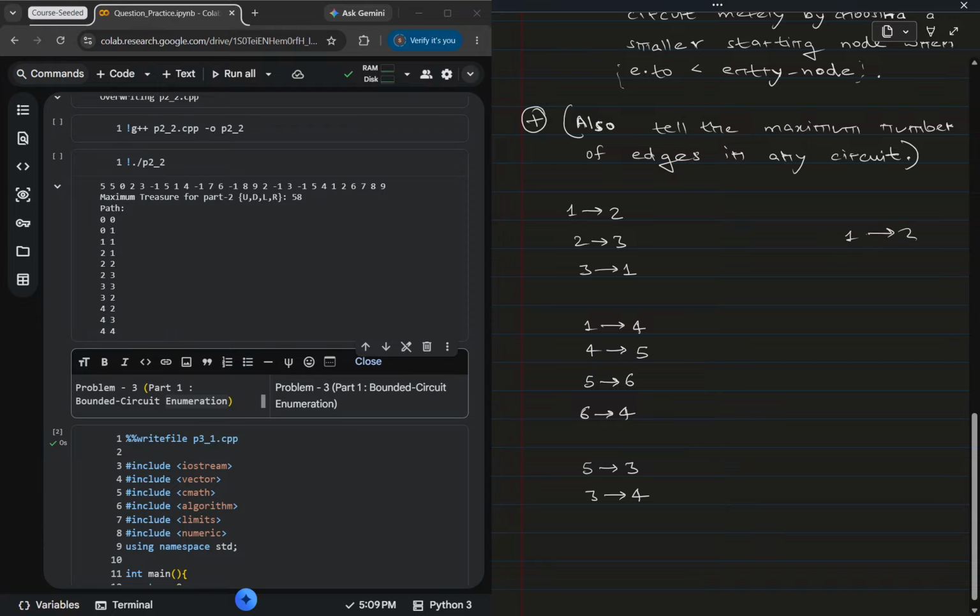We have 1 to 2, then 3, then 1. Then we have your 4. It's a cycle between 4, 5, 6. So let's create that over here: 4 to 5, and then we have 5 to 6, then 6 to 4. And as you can see, 5 to 3 is also available, and then we have 3 to 4.